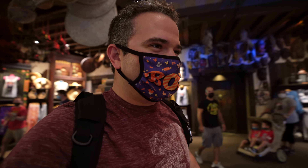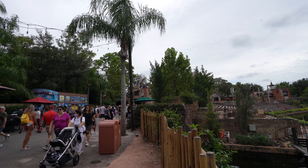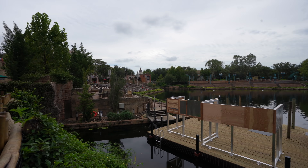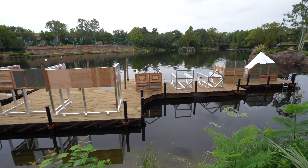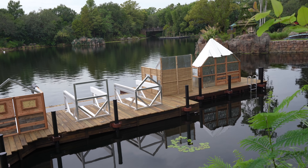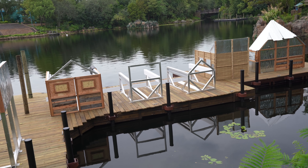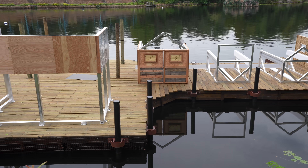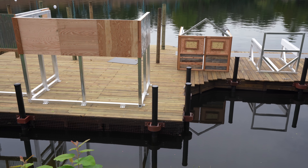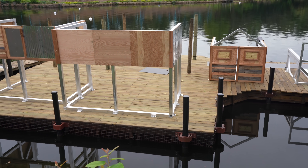I always love Expedition Everest — it's amazing how well it can start your day. Now, right next to Expedition Everest, you can see Disney's working on Kite Tails, their brand new show happening during the day here at Animal Kingdom. Taking a closer look, you can actually see they are building some kind of structure here. Clearly it's meant to stay where it is.